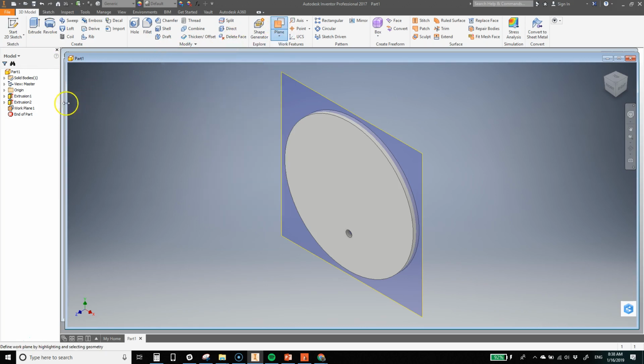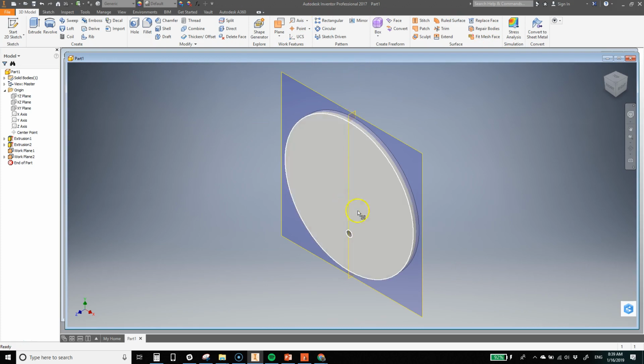So I need a work plane, but because I drew the center of my hole with the center point on the origin, I can just use the YZ plane. I'd recommend doing that. I'm just going to make that a little bigger. Oh, nope. Alright, there we go.